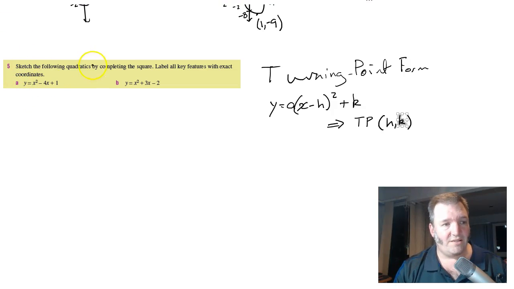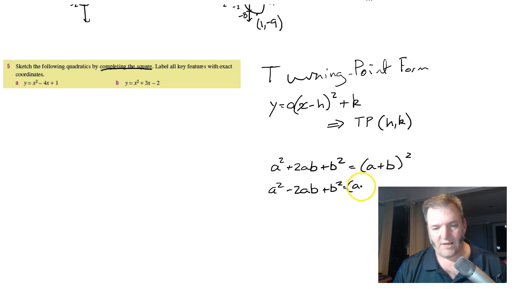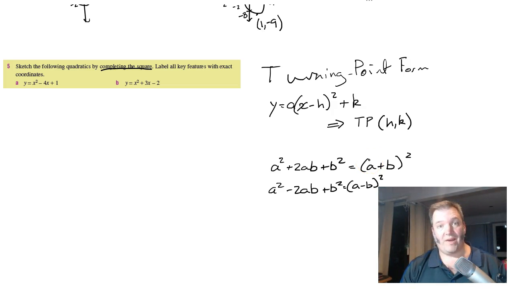Let's start with this one. It says to do this by completing the square. Yes, you still need to remember how to do this. When we're completing the square, let's just remind ourselves what I'm trying to do. I'm trying to get something in the form of a squared plus 2ab plus b squared. Why am I doing that? Because then I've completed a perfect square. I can factorize it easily. Otherwise, if it's a negative, I get a squared minus 2ab plus b squared, and that factorizes into a take b all squared. Same thing, ready to go. We've got something factorized. We can get it in turning point form, make our lives easy.